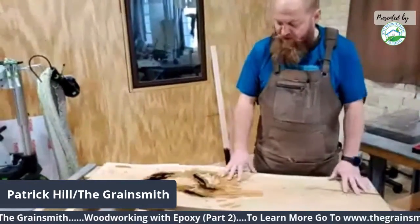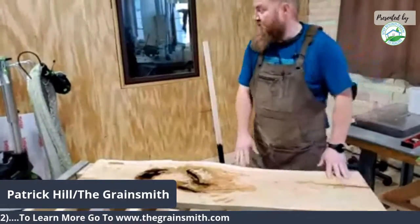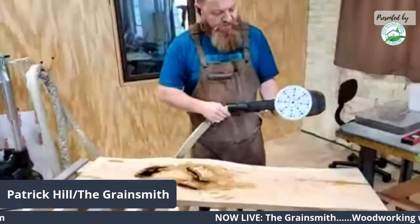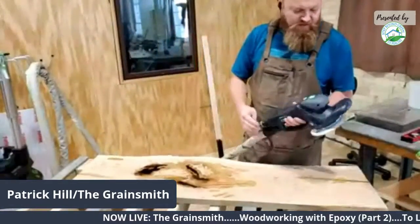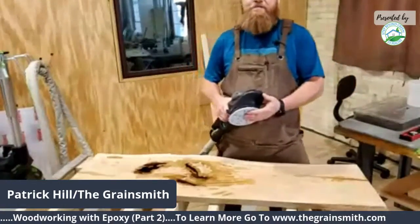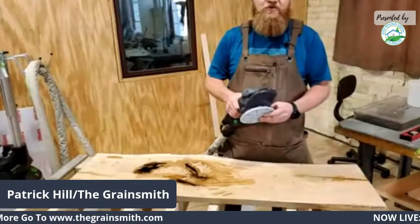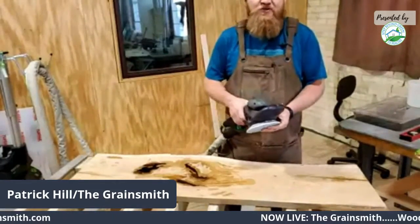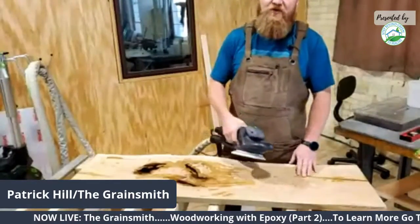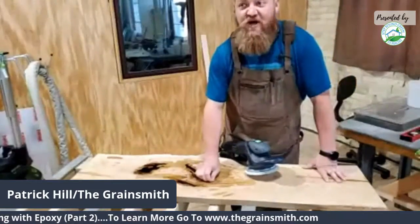I won't waste too much time and sand it all flush, but I will touch on some of the sanding techniques. My preferred method here is just to use this nice big beefy sander by Festool. A belt sander or a palm sander would all work. Some people will use a hand plane, like a block plane, or something to remove this material. I prefer not to use something like even a card scraper or a razor blade, just scratch it off.